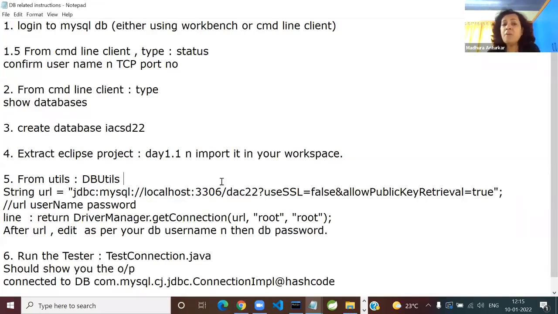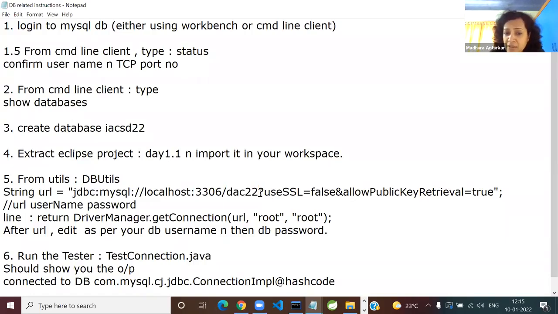Now after that, what comes is the database name, the database instance name. Since it is the 2022 batch, your DAG batch, we are going to create a database instance, DAG22. I would suggest creating a separate database instance for our work together, so that all Advanced Java training will use a new database.